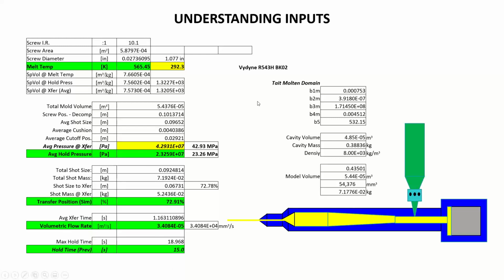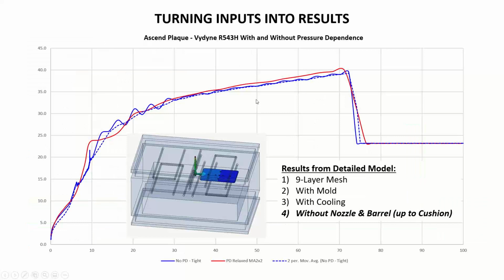So our end result. Here I'm looking at the results of a 9-layer mesh in my part, not just 5 or 6 or something like that. I went to 9 layers this time. I actually have some other runs lined up to do with 12 and 24 layers, because we had 24 layers of CT scan in the actual plaques.